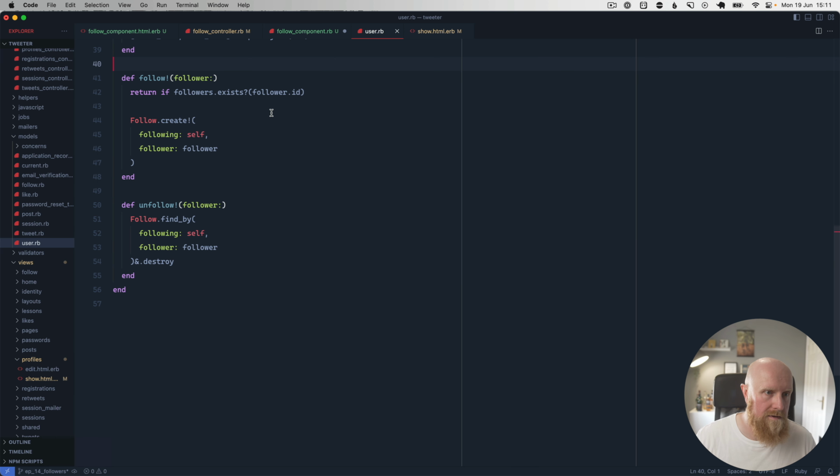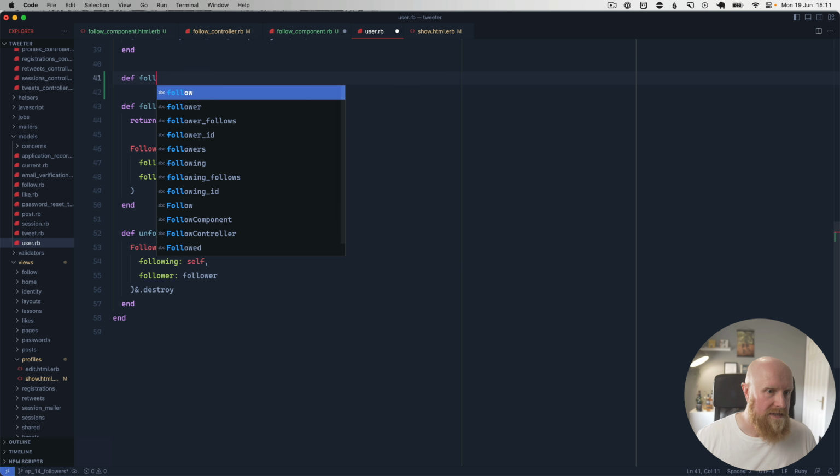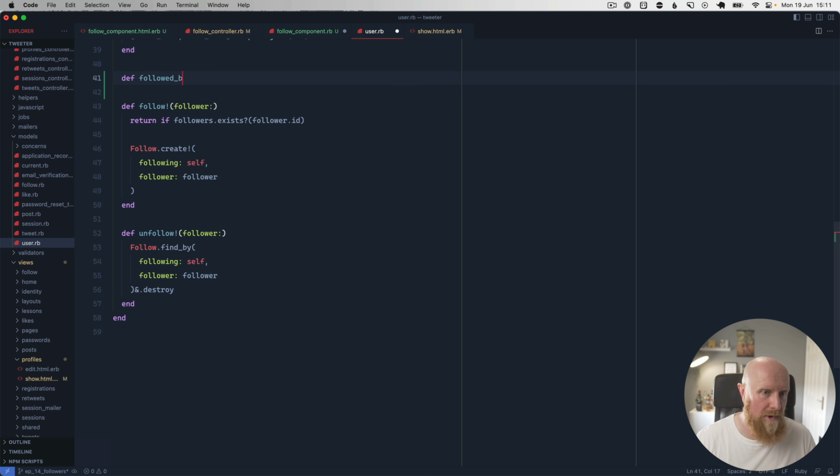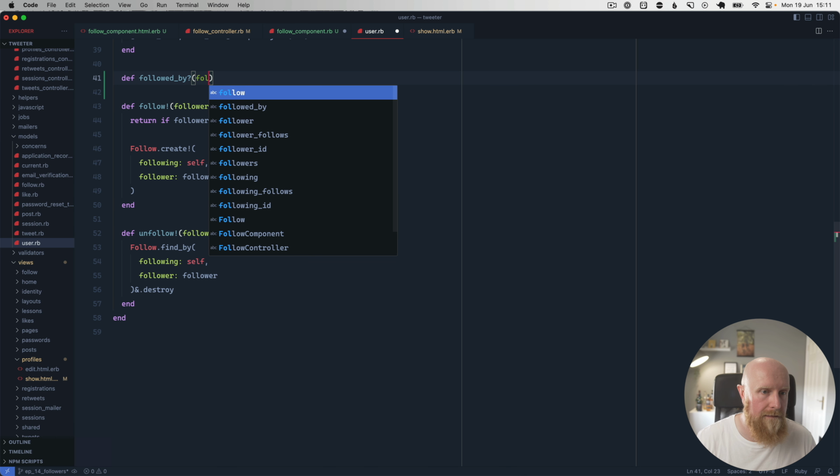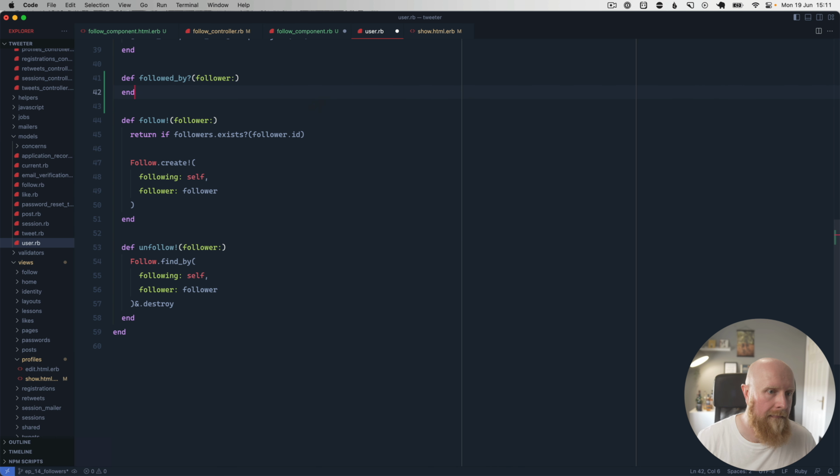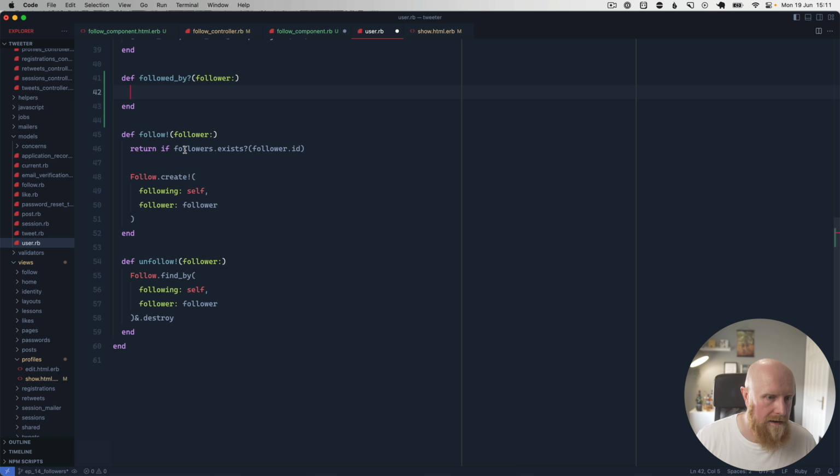So if we say followed by follower, and then we can run this code, and then we can also just put this in here hopefully, so that will reuse that followed code.